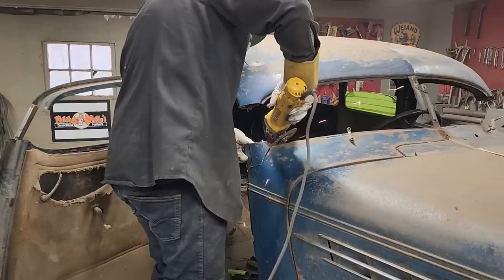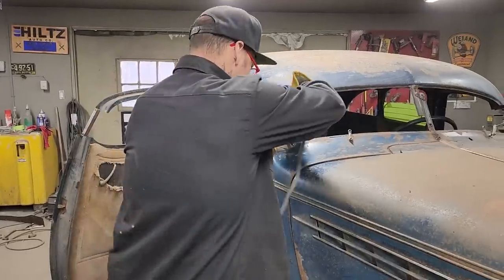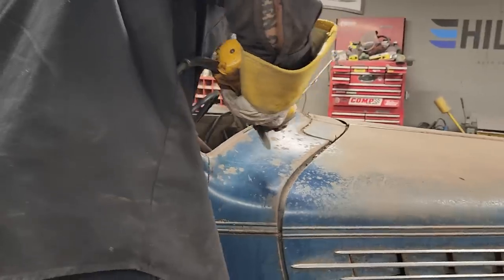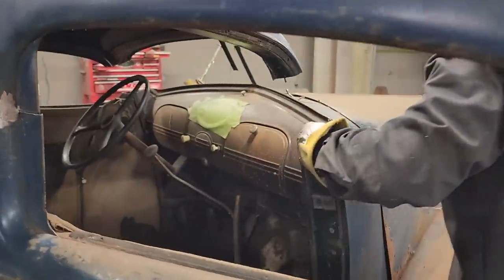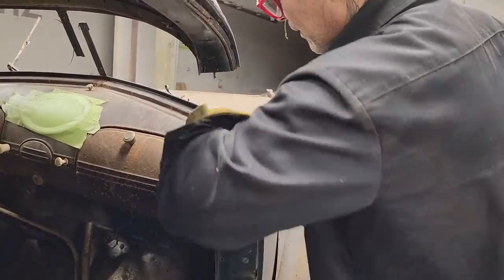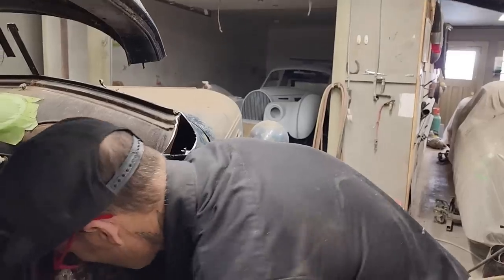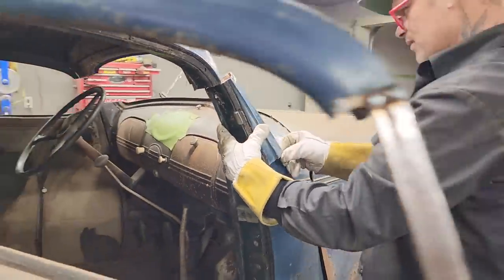Closer. Don't want to hack it up too much. Not really. Wire of some sort. Shove that back down in there. All right. We've got the dash welded in this car. I'm not going to throw that away. Going to keep that piece. The dash is welded in this car, which is a fantastic thing because I can just weld a new lip on there. Ooh, look at that. Not bad.